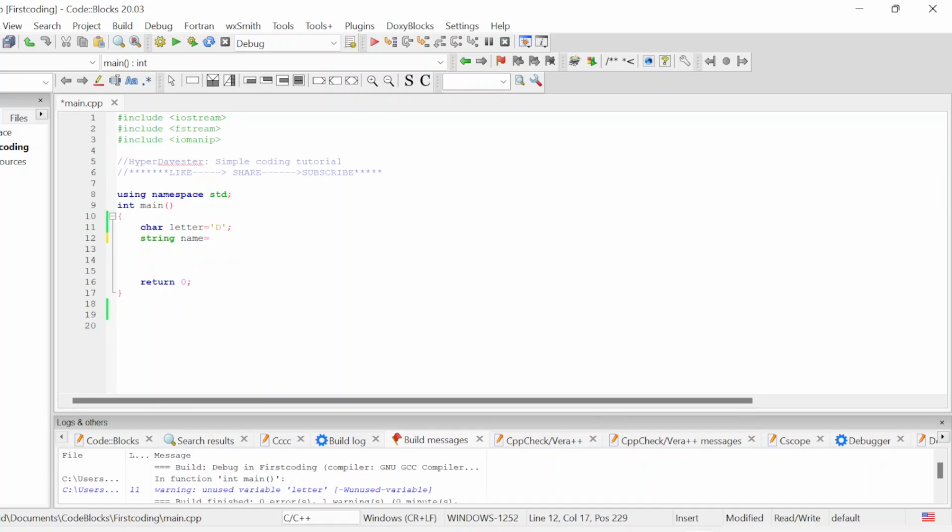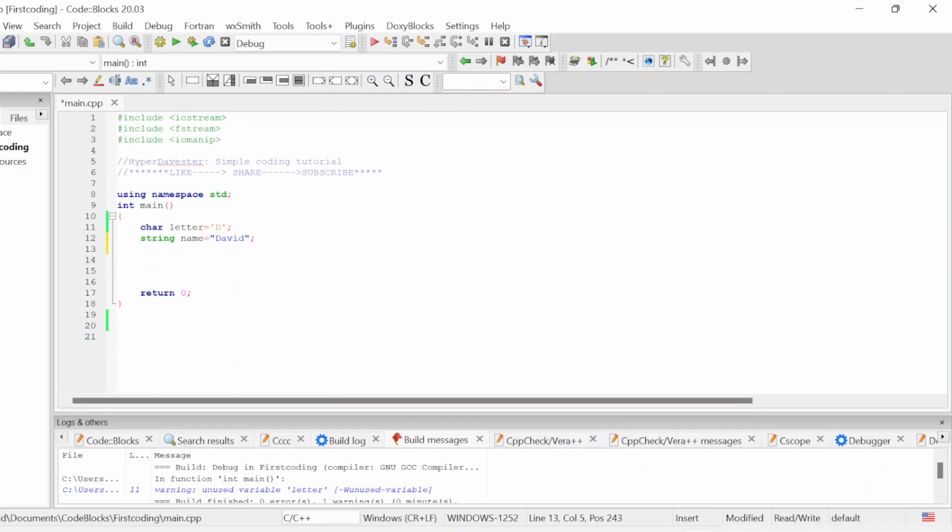This is another rule of the C++ programming language. Whereas for characters we use single quotation marks, for strings we use double quotation marks. All you need to do is hit that shift button and put the quotation marks, so it's double. Just recall that. I'm just going to write there David. Alright, now in order to close this, you just need to put a semicolon. That's it. Let's move on to the next one.